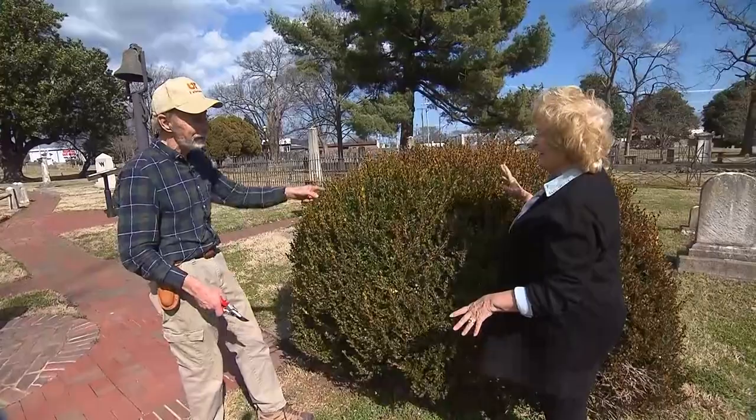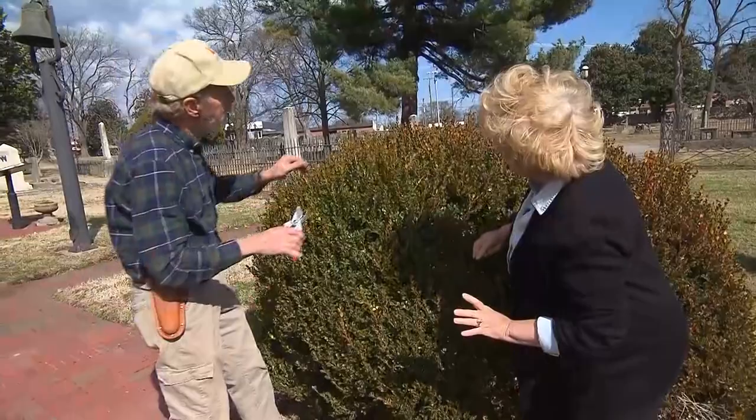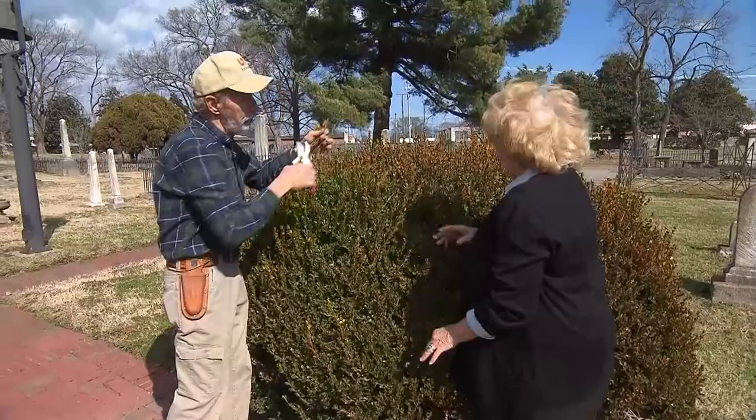So we're just going to whack it. Now, what I don't want to do is start doing this — trimming. This is not even thinning. This is just called heading back — a haircut. And you know what happens when you do that to a shrub? More growth. So you create more growth than you had. So what we want to do is do some thinning instead.